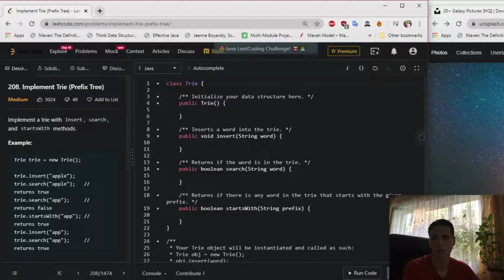Searching in a trie takes big O of k time, where k is the number of nodes. Something similar to hashing. When we use hashing, most people think that it is constant time, but that's not entirely true. That's big O of k.